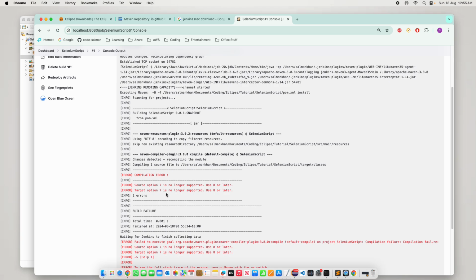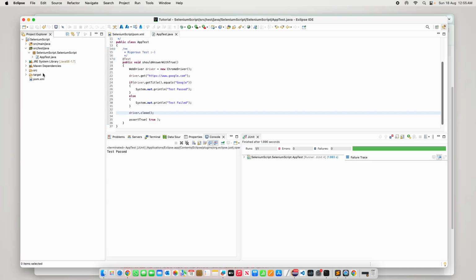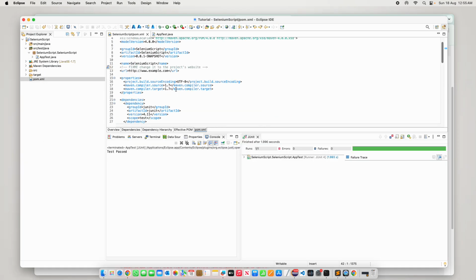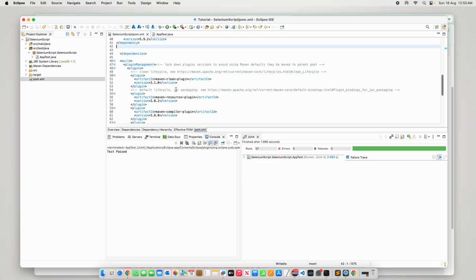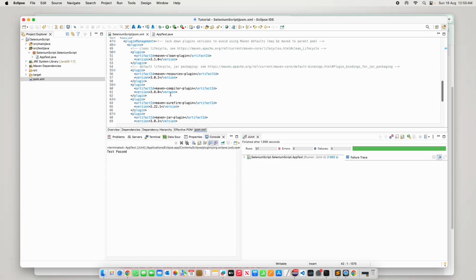Okay, so this is saying the compiler is out of date, like 7, you need to use 8 or later. To avoid this kind of error, we can go to pom.xml, and where we are using this compiler, we can configure things. So this is the compiler.